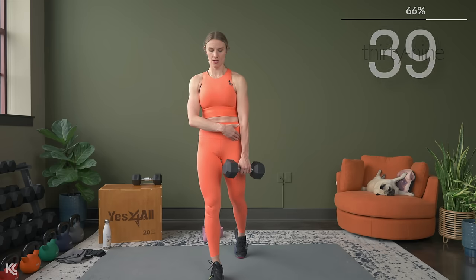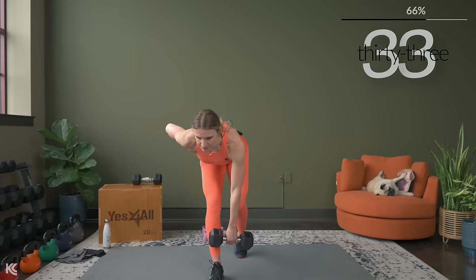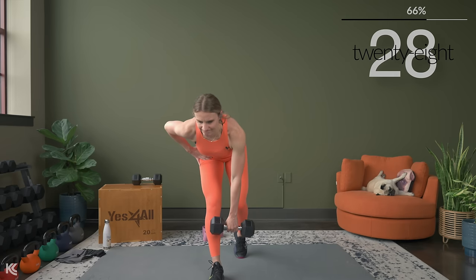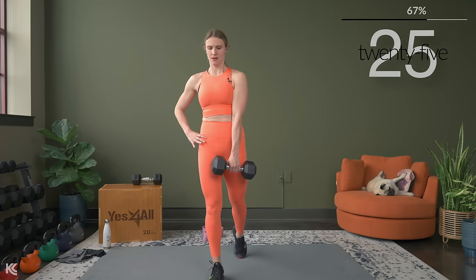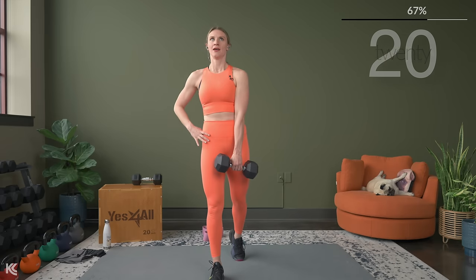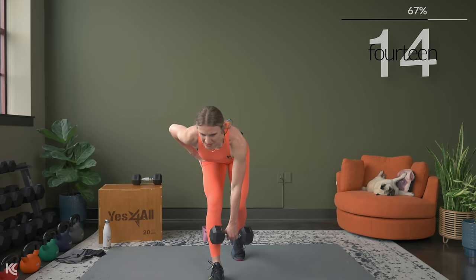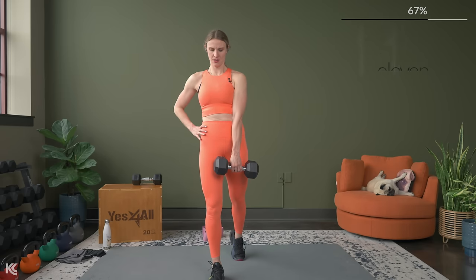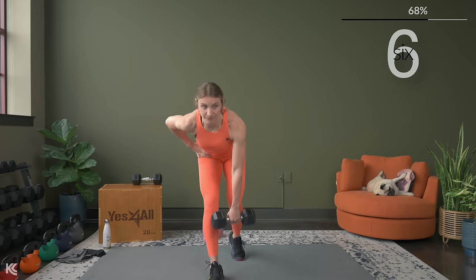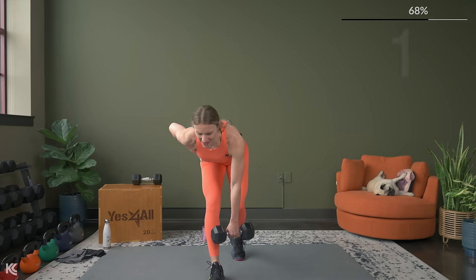3, 2, 1. Keep those hips square. So make sure you're not opening up and driving those hips back. Exhale as you pull back up. Almost to our 30 second break. Here's 3, 2, and 1. Awesome.